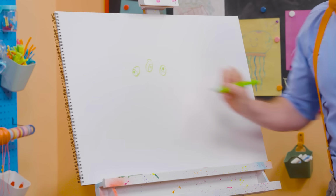Yeah, look at that. That's a great start. All right, now we need to make some fins. There we go. All right. Yeah, it's really looking like a shark now. Look at all those angles and points. They kind of look like triangles, don't they?